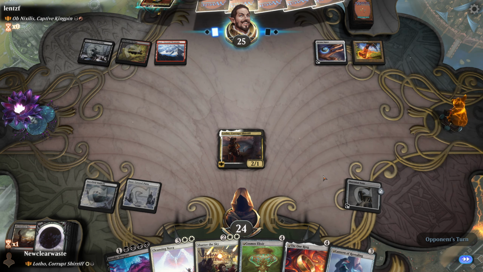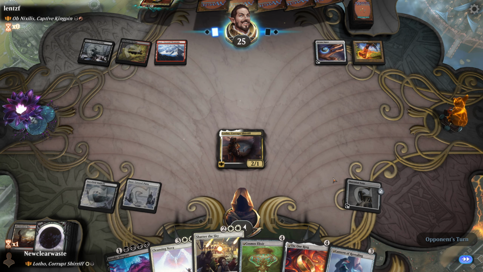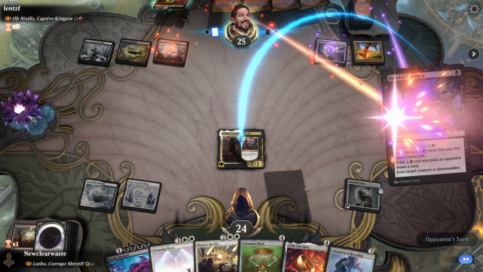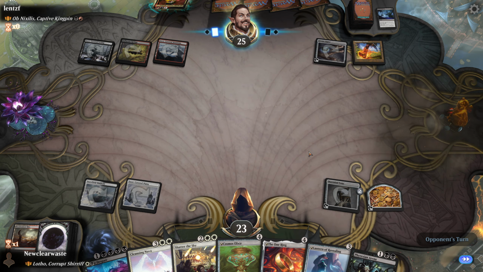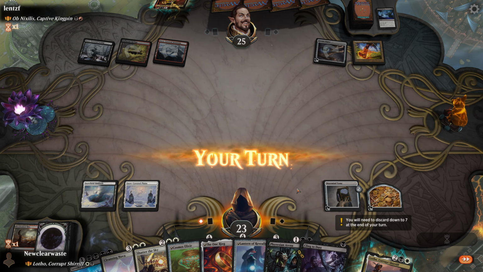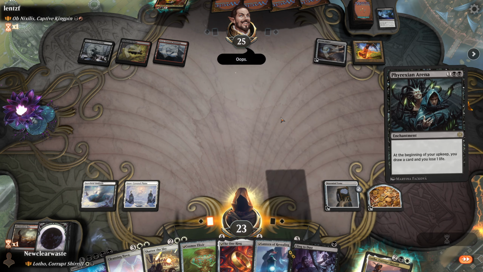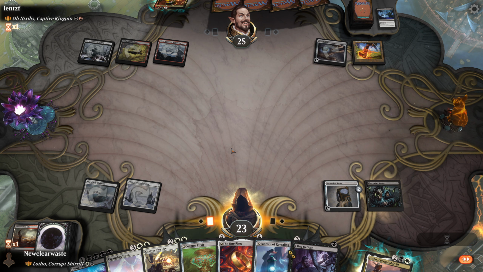Thankfully, they haven't done anything yet. Invoke Despair gets around Swiftfoot Boots. Also, Wraths get around Swiftfoot Boots. They're just going to kill my commander and give me a treasure. That's sick, man. Oh, look at that. I will take that Phyrexian Arena. Thank you very much. They think they did a good job.